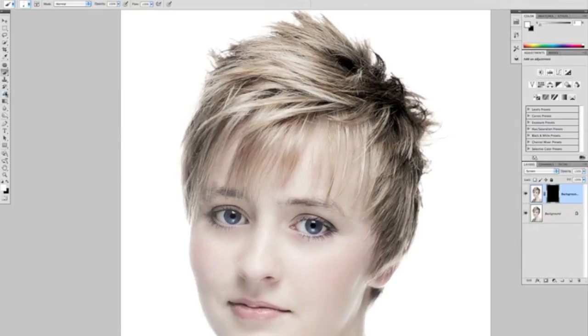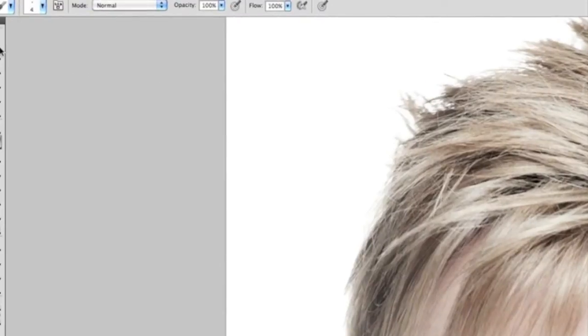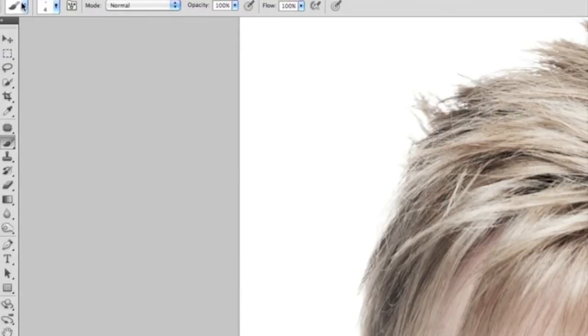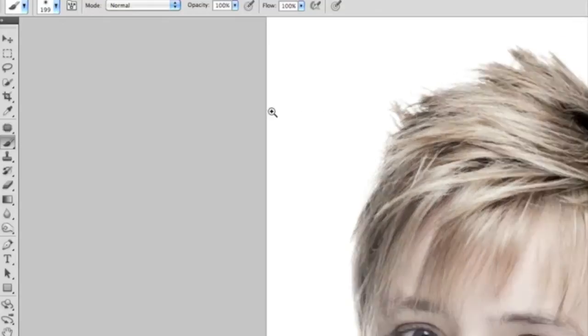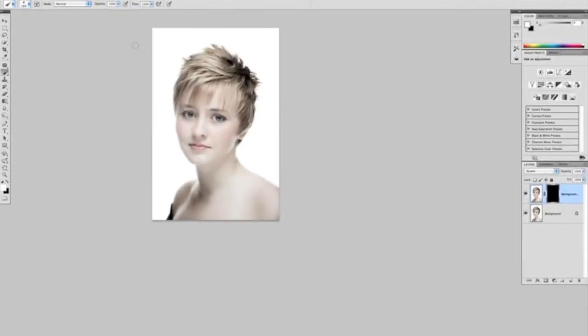And again with a brush, but this time the brush needs to be really soft. So we're going to come up to the options here that we have for the brushes, and we're going to go for the brush to be 0 hardness, and we're going to go for about, let's bring that brush up, probably about 200 odd pixels, something like that. Okay, and we'll just reduce that down.